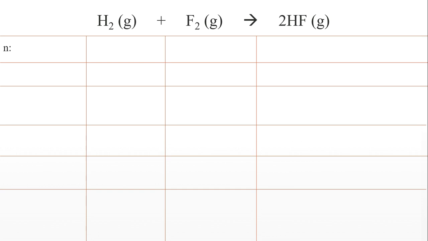So, when I like to work with exercises like this, I like to make a table just to keep track of all the numbers I have to use. First and foremost, we knew from the exercise on the previous page that we have 1 mole of hydrogen gas reacting with 1 mole of fluorine gas. We can use this information and our knowledge about molar ratios to predict that 2 moles of the product will be formed.